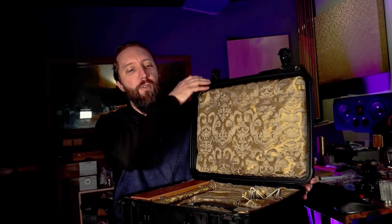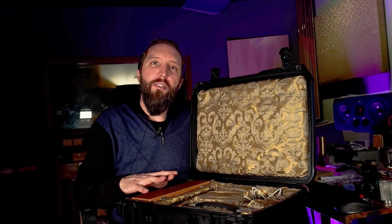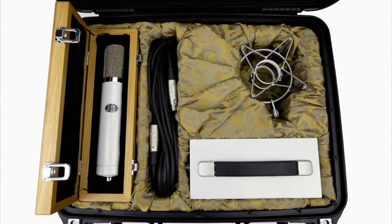This is the flight case that it ships with. We'll also have an option coming up to have the microphone shipped by itself as a separate option to save on cash for some studios if you're not traveling with the road case. So you'll have a road case and a non-road case option.